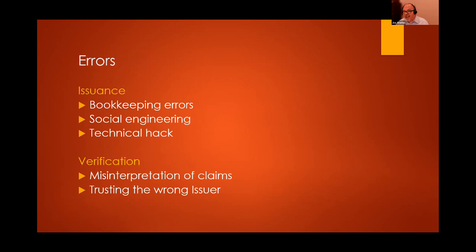Now, as I mentioned before, there can be errors, so it doesn't solve all the problems in this space. There could be bookkeeping errors at issuance. There could be social engineering where someone talked someone at the issuer's company into doing something inappropriate. That could be through customer support. It may not even be a friend. Or there could be a technical hack, right? Something that wasn't about human engineering, it was about technical engineering. Could be stolen keys, could be getting access to the system and updating the database internally. And then on the other end, there are also possible errors in terms of misinterpreting what those claims mean, or perhaps trusting the wrong issuer. So you might get a claim that someone has a license to drive, but it's not from a legitimate Department of Motor Vehicles or a similar entity.